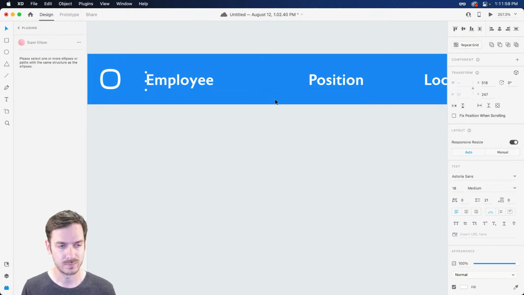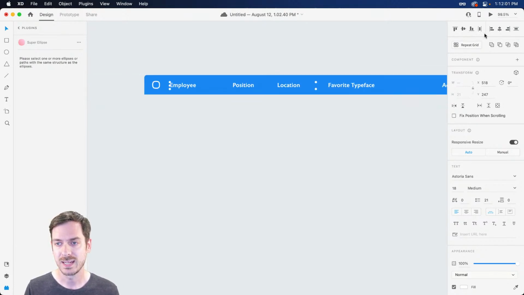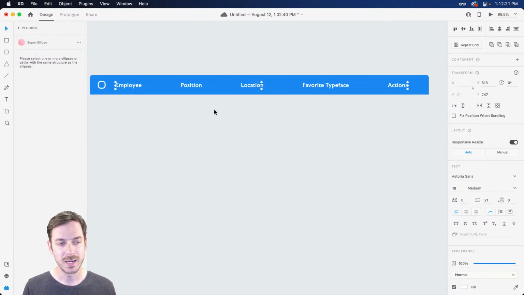Now, what you might initially do, right, is you might press this button right over here, which will distribute horizontal. And that's going to look at the first text layer, the last text layer, and then make sure that all the other ones in between are distributed evenly. Now, the problem with this is in some cases this will work, but in other cases, you might have certain columns that will naturally be much larger. Some will be naturally a little bit smaller, right?